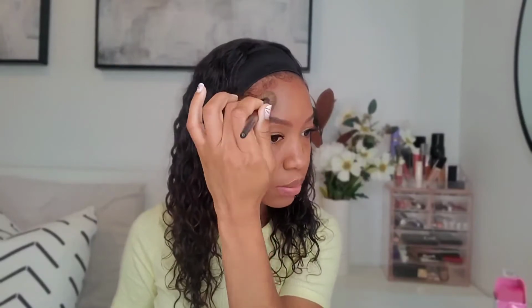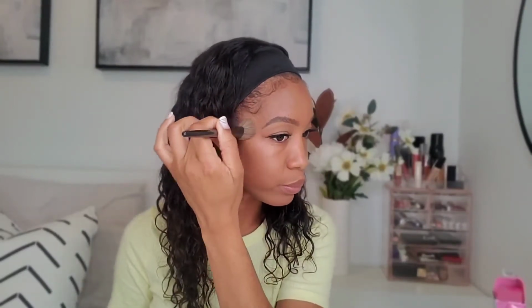I swear it looks gray. Like it has a gray undertone. Yeah, it kind of smells like maybe a powder that an old person would use. I don't know, it kind of smells like old lady perfume to me. But it's not super strong, but it's definitely giving old lady perfume vibes, you know?